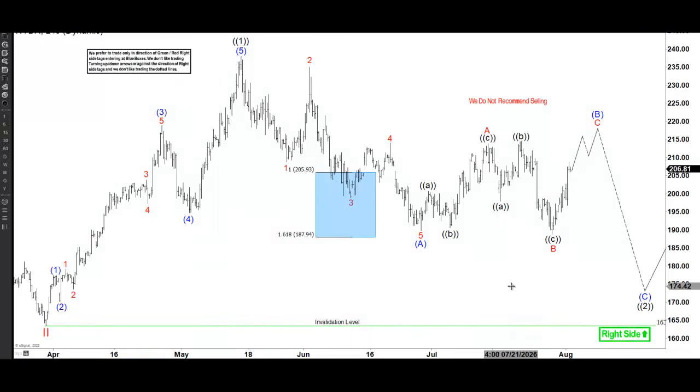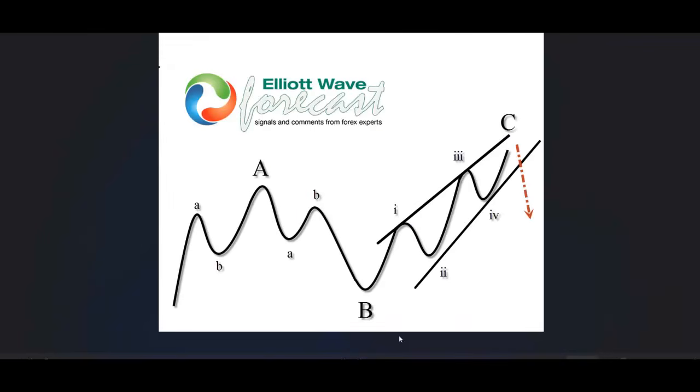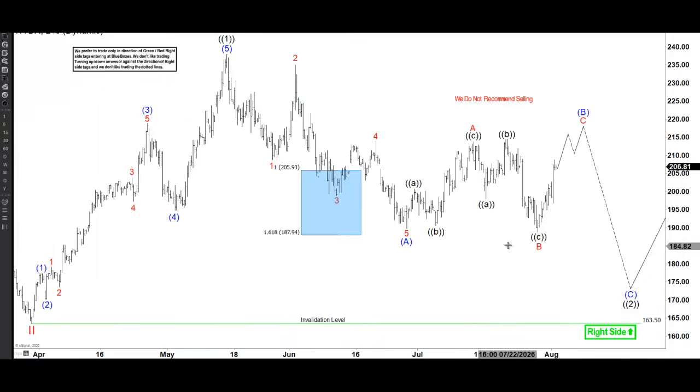So NVIDIA right here is showing clearly 1, 2, 3, 4, and a 5. It did 1, 2, 3. Right here, 1, 2, 3. It makes a new low below the lows of wave A, and then a strong reaction. I believe that the structure from here up to here in NVIDIA is going to be something similar to this, when now we are finishing the wave 3. If we take a look, identical 1, 2, 3, 1, 2, 3, and a strong reaction.